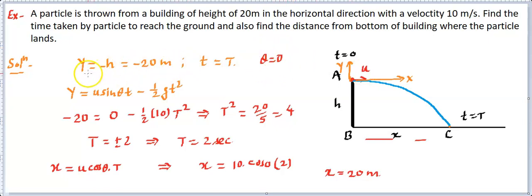And sign conventions are important. If we are having a displacement downside, it has to be written negative, and acceleration was also downside, so we have written it as a minus g. So these minus and minus getting cancelled out, and we are able to simplify it. Now, as I have told you earlier, you can choose your coordinate system differently, and then you will be finding different sign notations, but ultimately you will get the same equation and the same answer, because our answer does not depend on the coordinate system that we use. It has to be independent of the coordinate system.